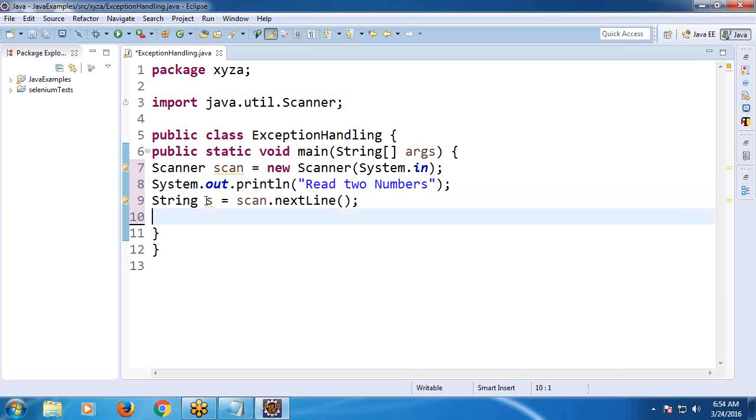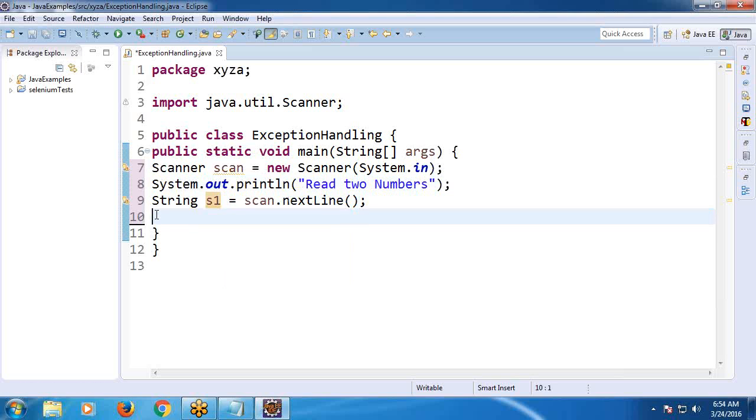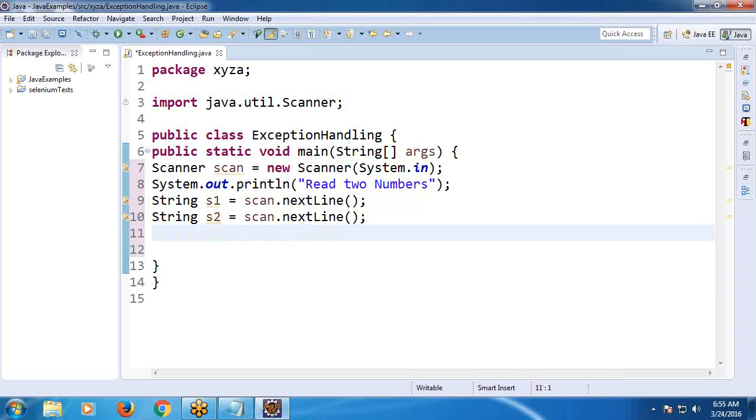Suppose s1, next, s2. After reading, I want to perform a mathematical operation, s1 plus s2.